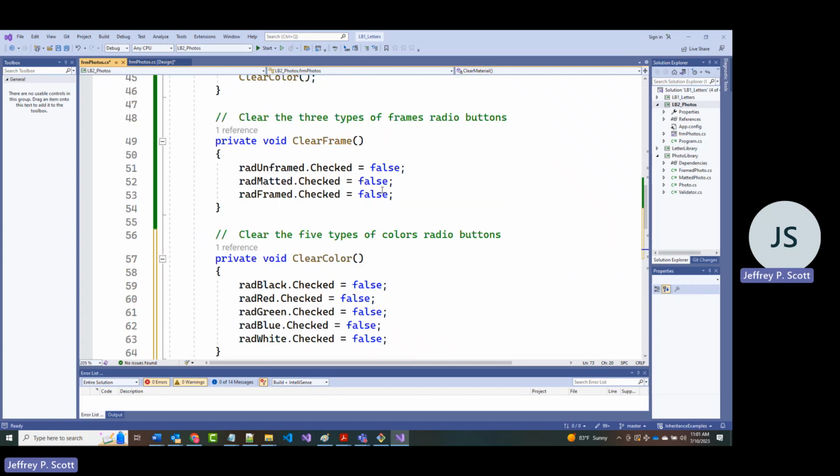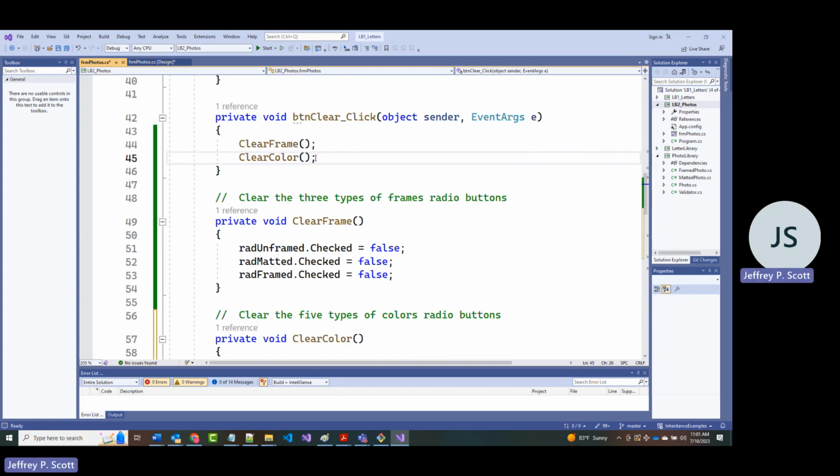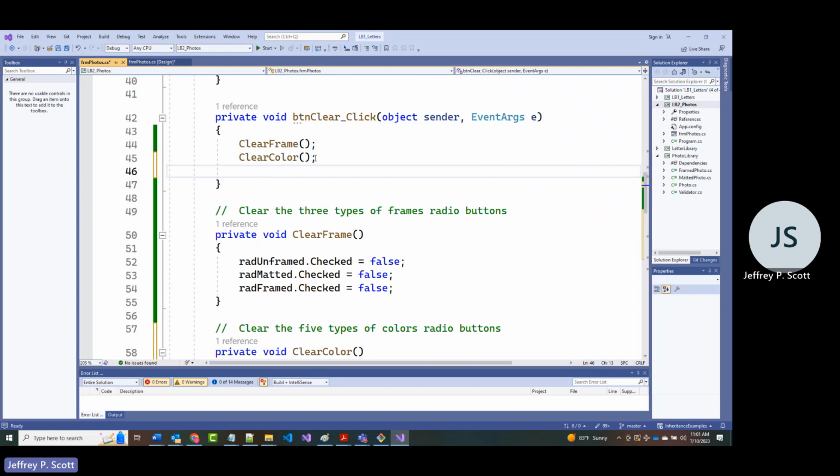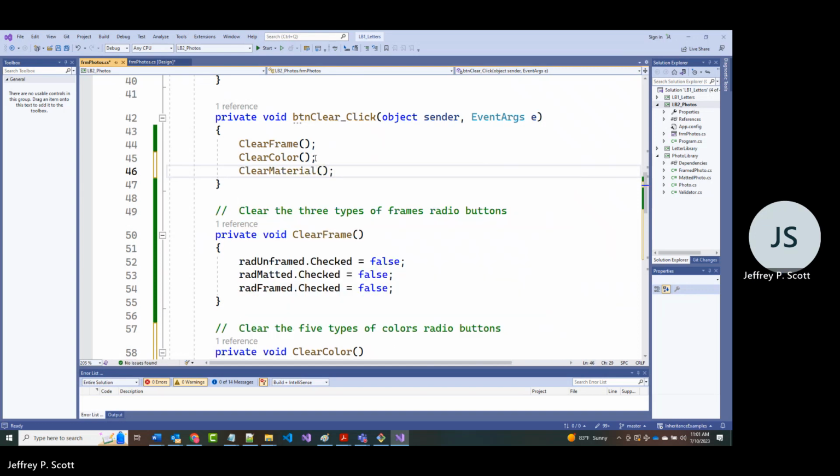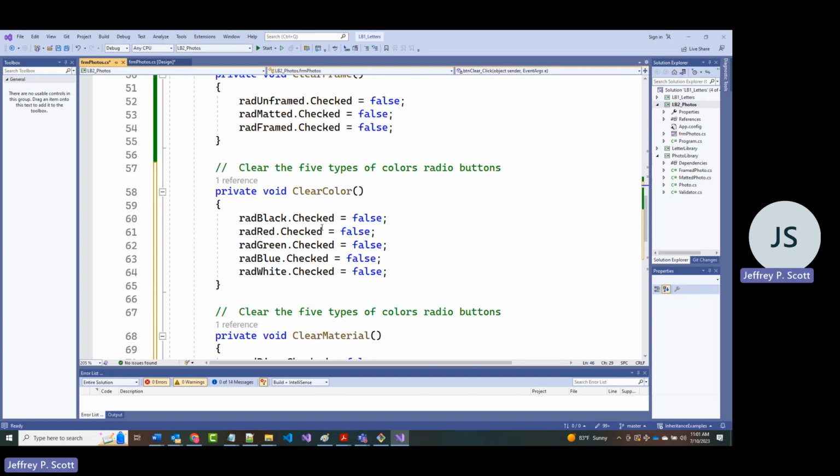And now I can call clear style or clear material, I guess. And that's these. Let's fix this.